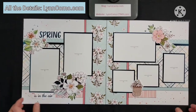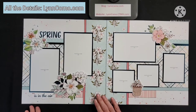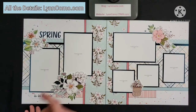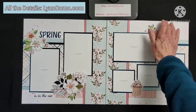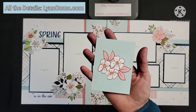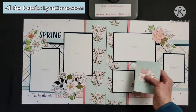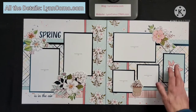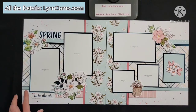The colors of this kit are so beautiful. We have glacier, mint, smoothie, peacock, peach, and some fern. I also took the time to do a little bit of splattering with our shimmer brushes, which everybody loves to do. We used peach and peacock. The other thing that we'll introduce too is our Picture My Life cards. This to me would be great for a 3x4 flip flap, so you can add even more.